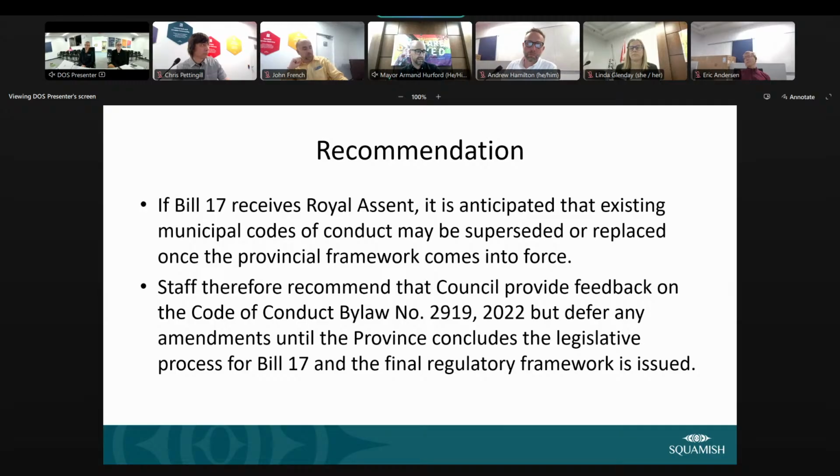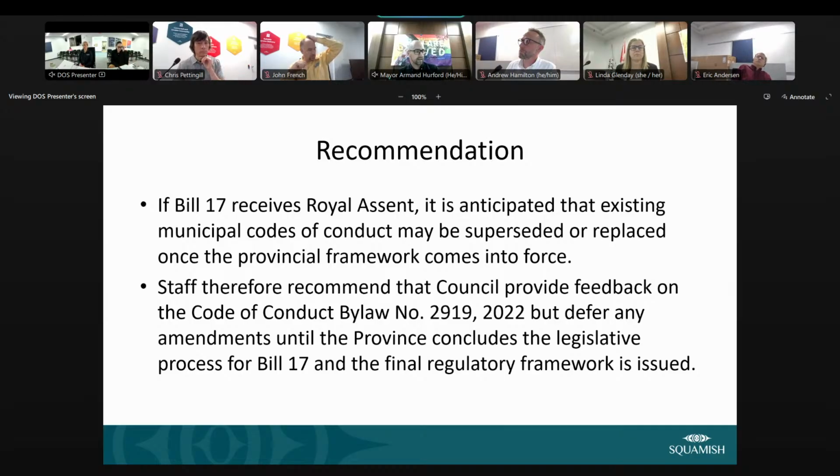I do think that there will be the opportunity, a legislated requirement that this particular bylaw be reviewed within 6 months of the election. But I do think it is important that we provide some feedback, and not knowing how the new provincial legislation is going to interact with our existing bylaw, or if it's going to set a new baseline and communities are welcome to go further, or how that will work exactly.